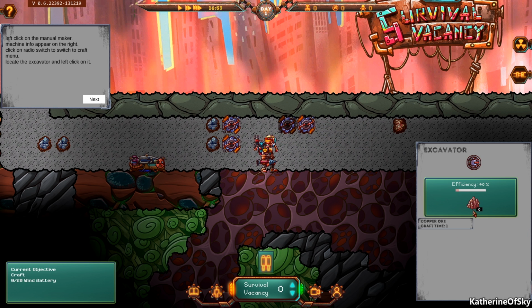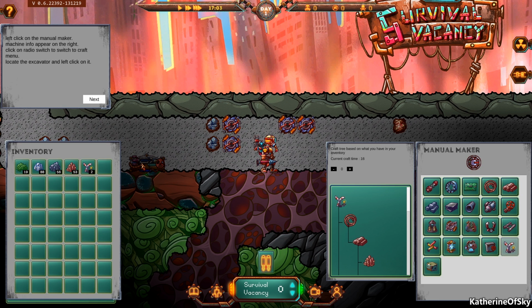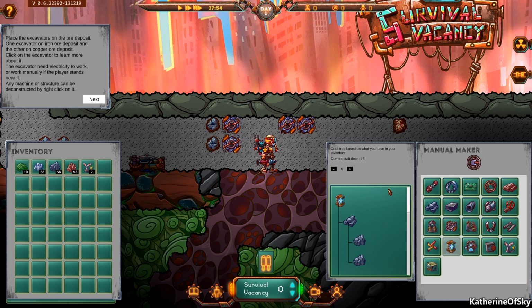So. Did we get our things? We got 2. Excellent. Now the next thing we want to get is tiny power stations. So, oh yes, and it's going to, of course, tell us all the things. Yes, there we are. We're actually blazing right through this. Let's get these things crafting and we'll talk about the tutorial here.